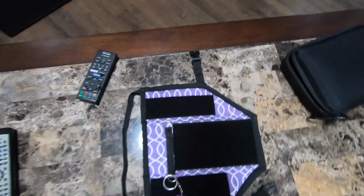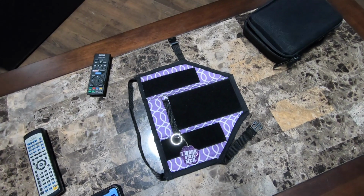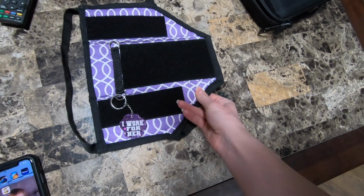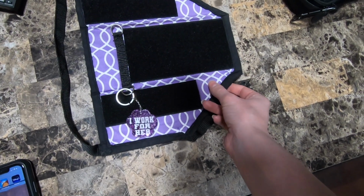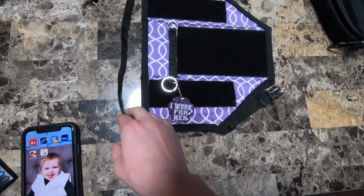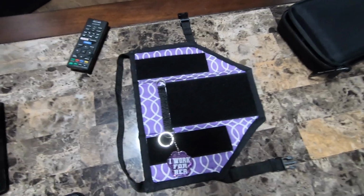I think the girl that made the vest has great potential. She does have great potential. I do think that she needs to get a sewing machine, and I think she needs to put a little bit more expensive, nicer materials on her vest. To my knowledge as of right now, the vest material is actually pretty good. I think she gets it from Joann Fabrics, so that's good. But the stripping and stuff like that is just not as high a quality as I was expecting it to be. And you can't tell that from pictures, I don't think.